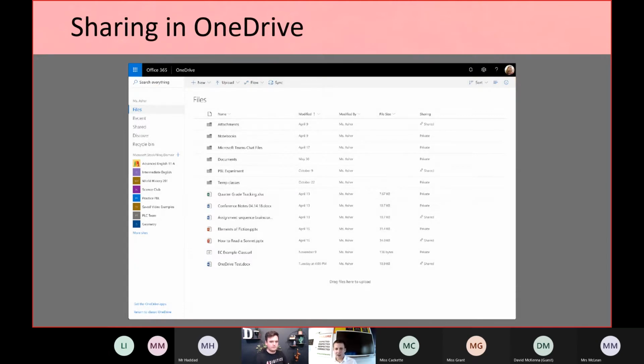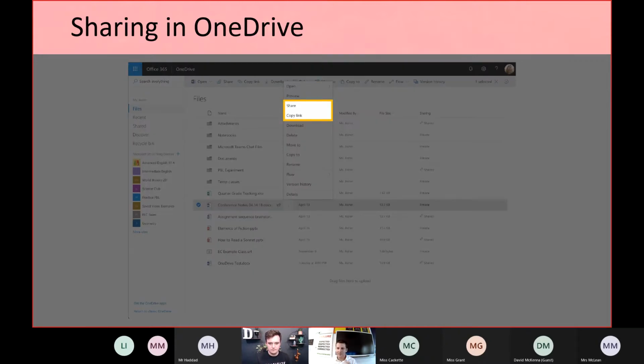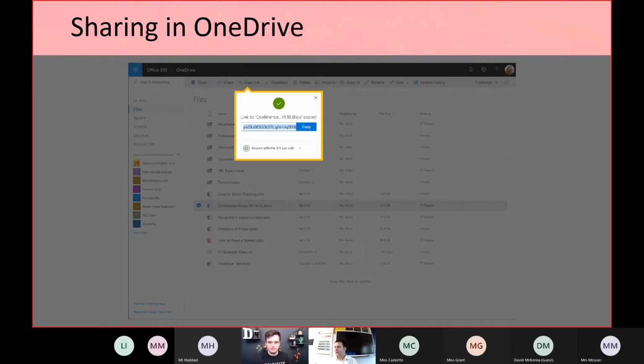Okay, sharing in OneDrive. As I've said, we're going to select the document that we wish to share, and then we go down to that share option. Of course, within the sharing options, we get a few choices. So you can go down to the copy link, and what's nice about the copy link option is you can go in and you can then email that out, and people can just click on it, and you've got granular control over who can edit it. So you can make it so anyone can edit it, or you can change it so just particular individuals can do it. I quite like doing that with Word documents and PowerPoint.